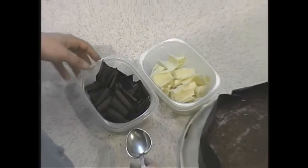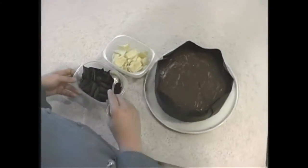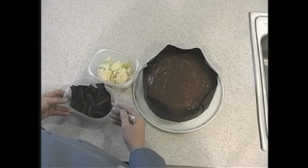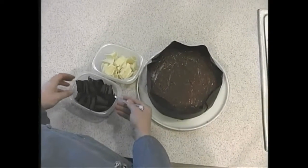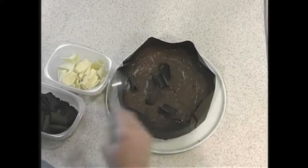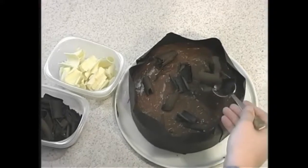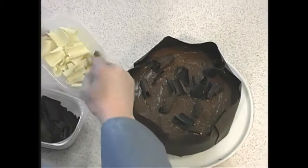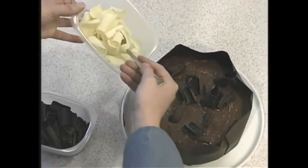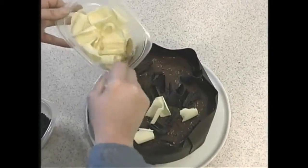So to top the cake, we have a couple of different chocolate curls, white chocolate and more bittersweet chocolate. And you can use a single kind of curl, or what I'm going to do is I'm going to mix them. So I'm just going to kind of scatter them over the cake. I'm going for a random look. We're going to fill up this top. I'm using a spoon because if I touch them with my fingers, they'll melt, or start to.